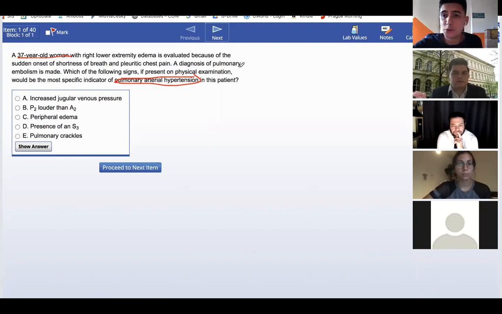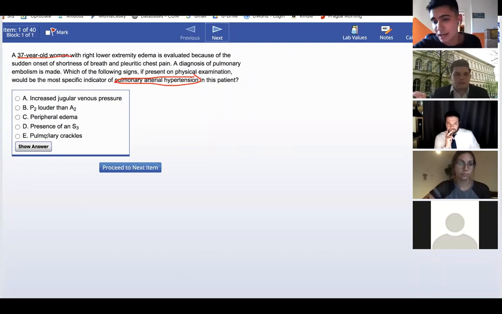And usually how you go about those questions is oftentimes by mode of exclusion. You will look at the questions, and sometimes you will not directly know what the correct answer is, but you will see what is the most likely answer. And this is how they want you to think. They want you to think about differential diagnoses, things that sound similar but aren't the same. So for example, pulmonary crackles.